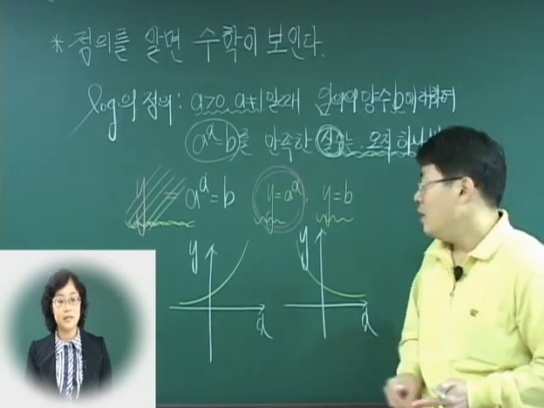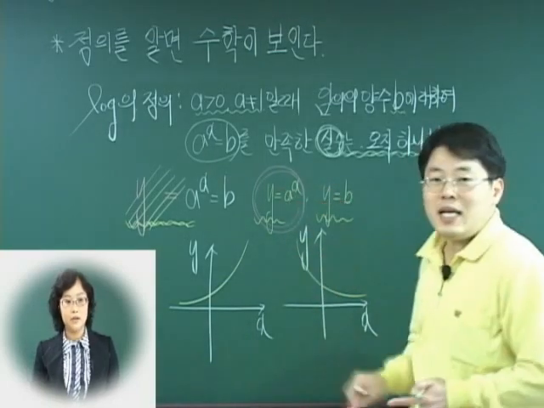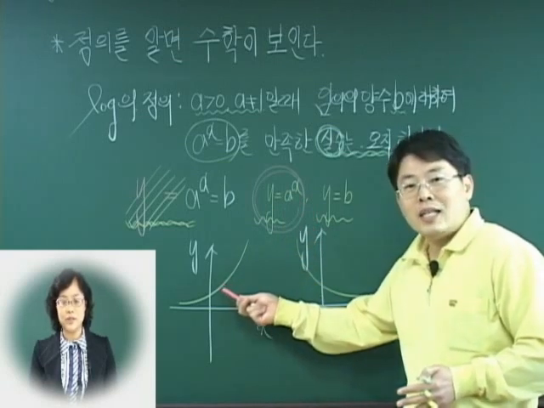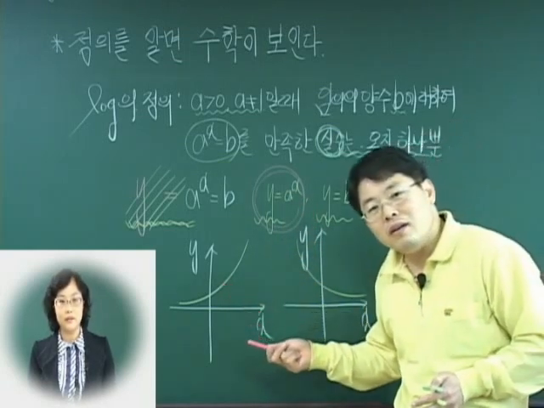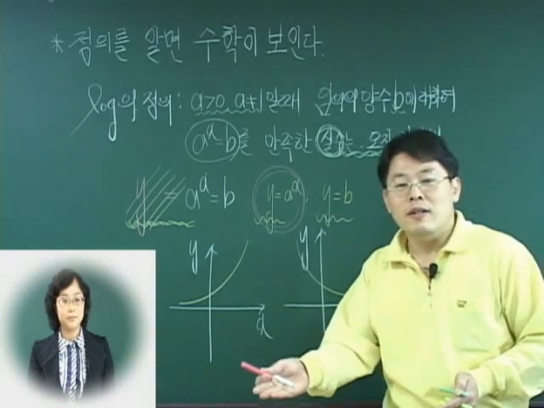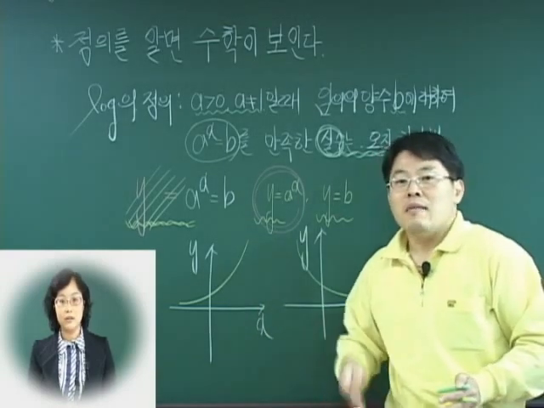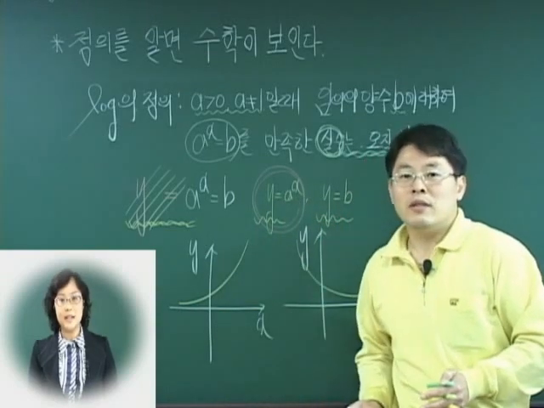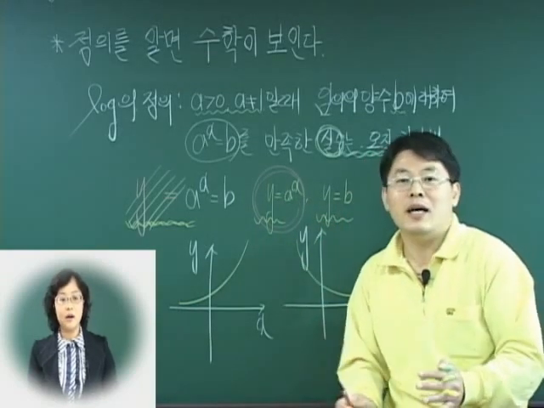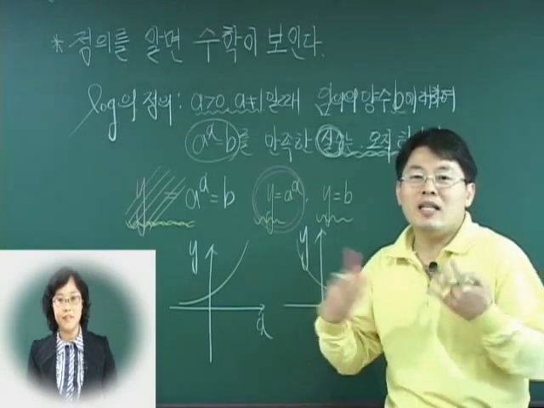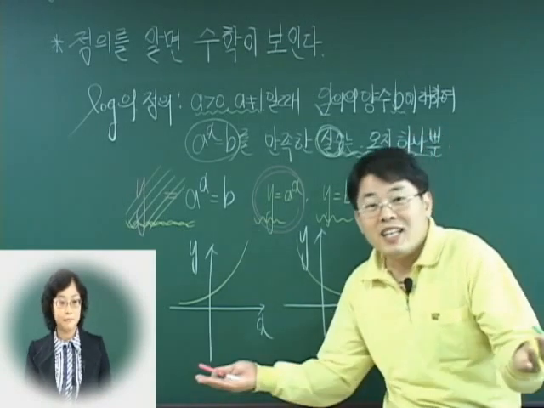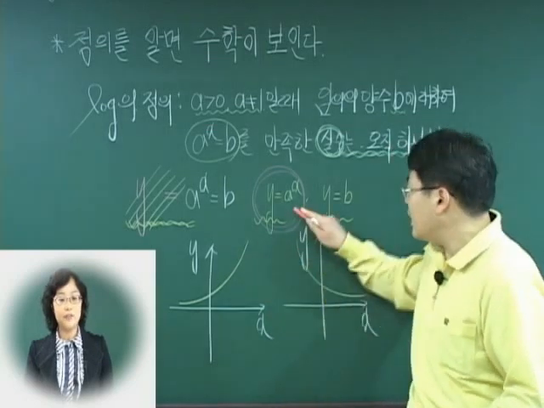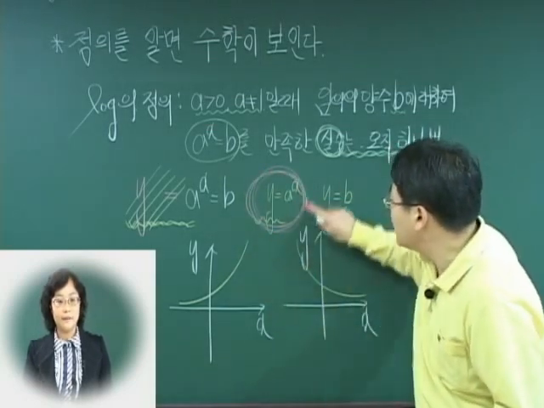Since a is greater than 1, it is monotonous increase. What is monotonous increase then? You have to answer me. You have to speak it out. After that, you hear your voice, and that gives you confidence. Gain confidence. Just like that, you have to study that way.